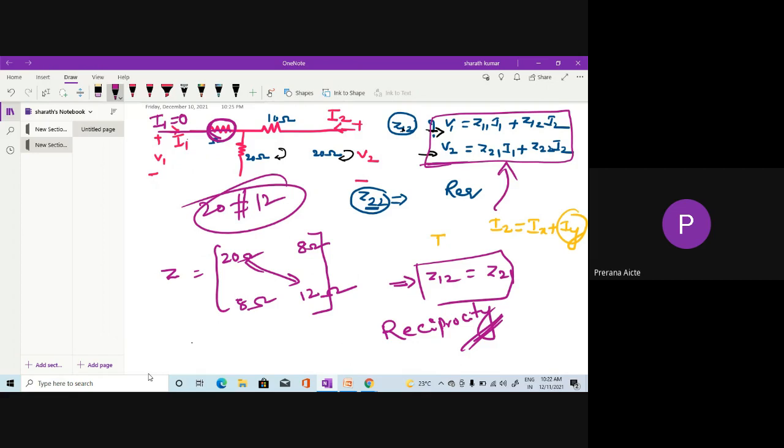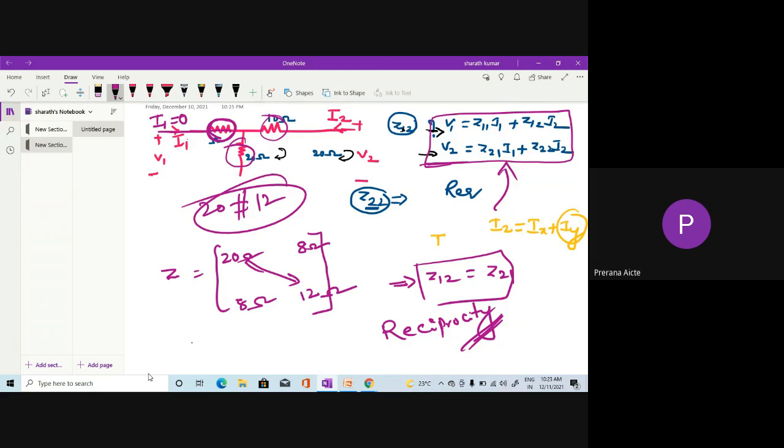In the next class, we would like to take the Y parameters, H parameters, and ABCD parameters also for different circuits. For this circuit, for the time being as a basic, I have taken only resistors. In the next class, in place of resistors, we will place some inductors and capacitors. Thereby, you will understand the full stuff of these two-port networks: how you are framing the equation, how you are applying the equation, and how you are framing your parameters. We will see in the next slide.